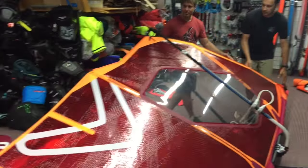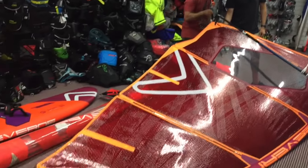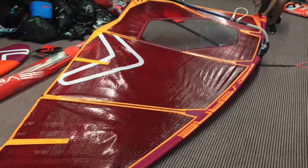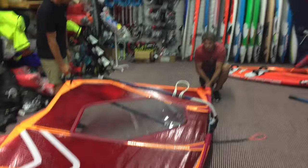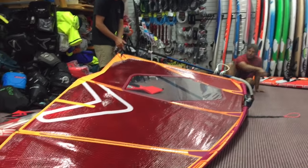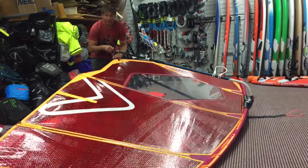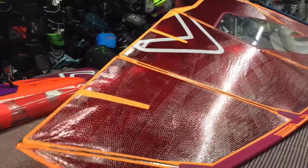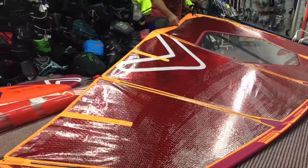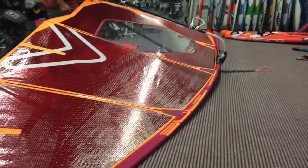This is probably a maximum high wind setting, so that leech is really pretty open, but we'll probably set it up more like a normal setting. It'll probably be a touch more than that. Alright, I'll stand on the end if you like. Yeah, that would be a fairly normal setting where it's just a little bit open in the head, but the real indicator for me is watching how that number two batten starts to flatten off.